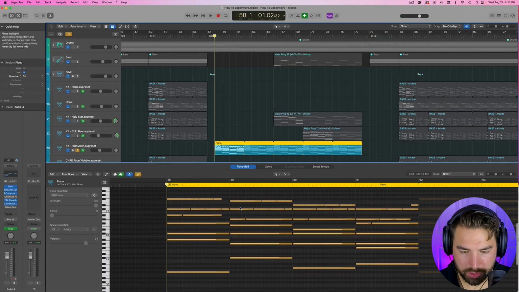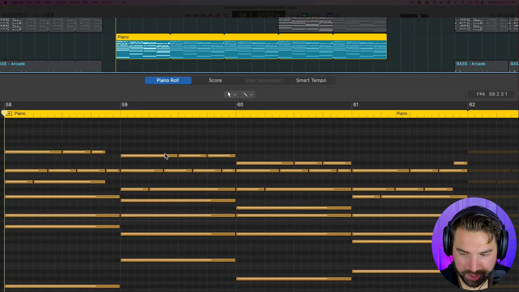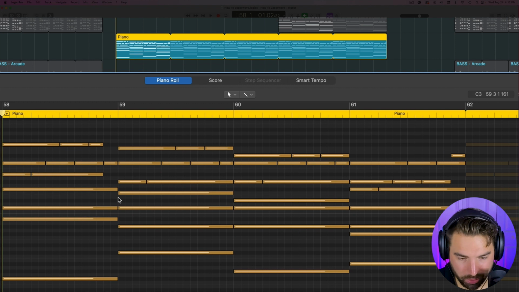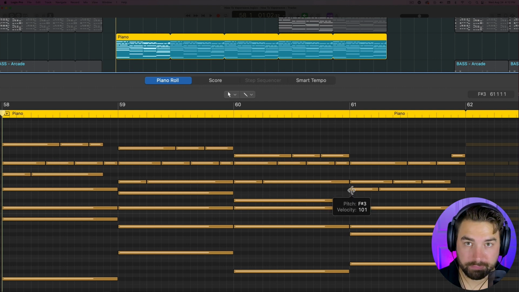So here is what I did with the bridge. Try to make it sound like a piano, kind of, even though I can't play piano. And what I did was I just created my chords, and then I just cut up the top three notes of these chords to make, I guess they're called broken chords, I don't even know. But it sounds like this.